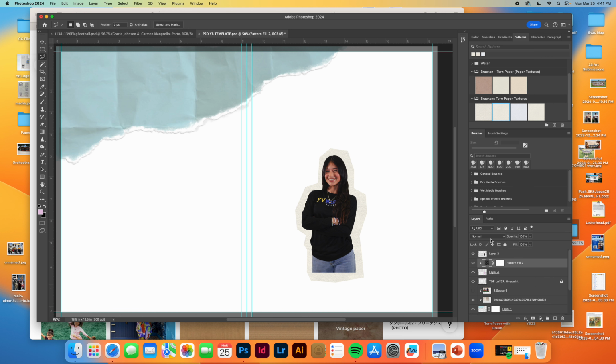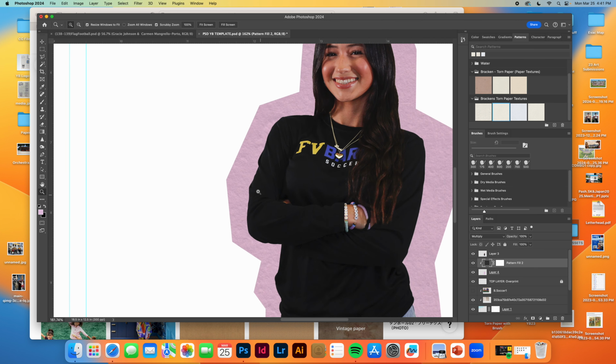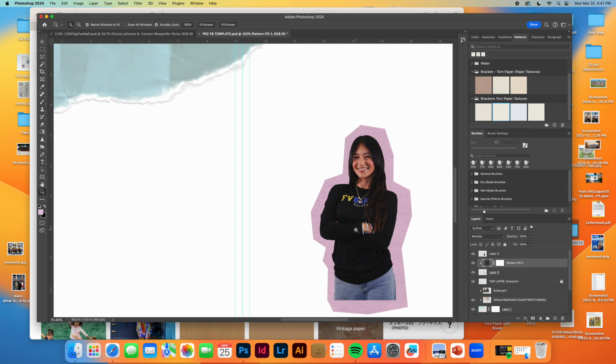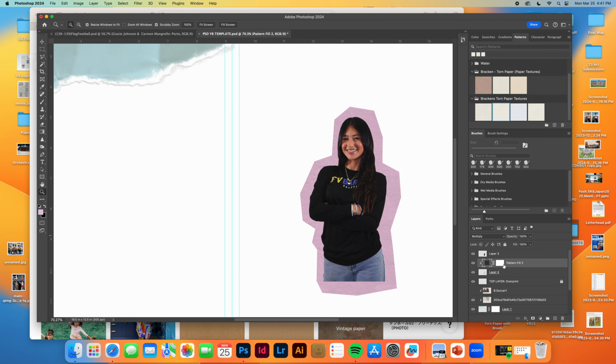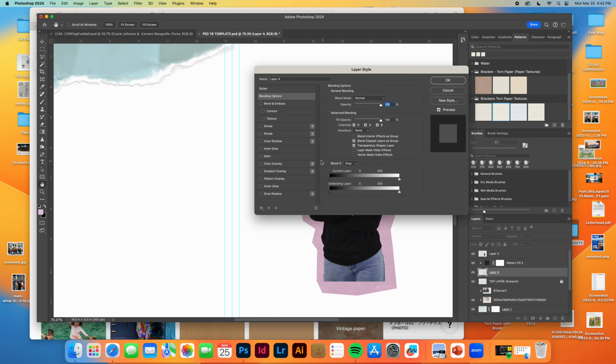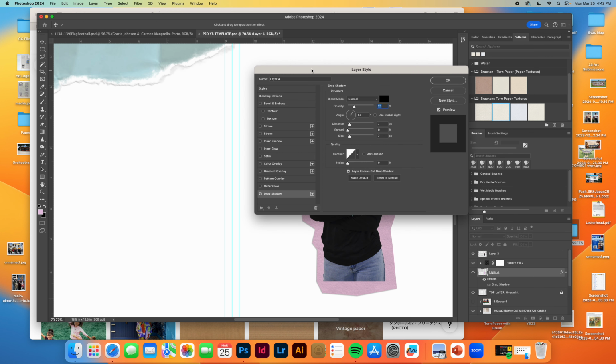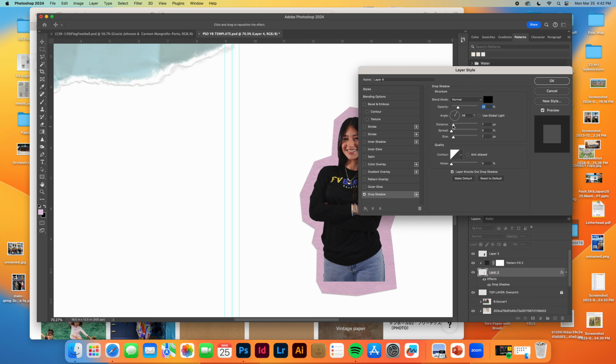And so to get that color back, same rules apply. We're going to hit multiply. And now if you look closely, you see some of the dimpled paper in there. And that could work too. Okay. And last thing, we're going to add that drop shadow again. Double click on the color layer, drop shadow. And there we go. We still got those same settings.